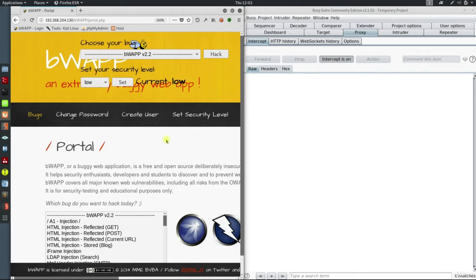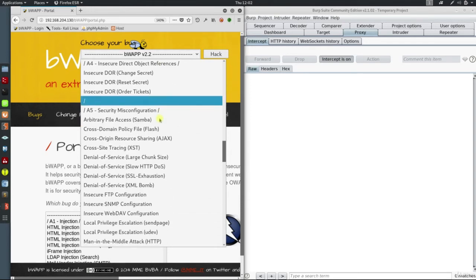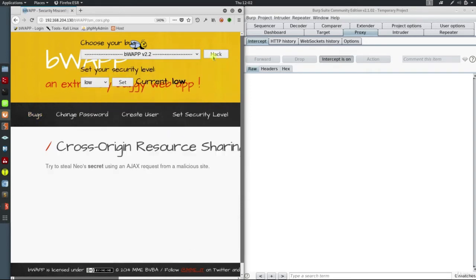So that means in this lesson, we're going to examine CORS features. After you log into bWAPP, open cross-origin resource sharing from the menu. It's a simple page, isn't it? But here's a different scenario. There's a link on this page, and based on the security level, we're going to try to read the content of the file that this link points to. So, there are some cross-origin obstacles to pass.